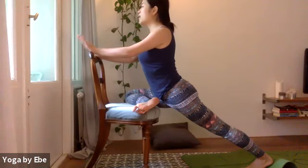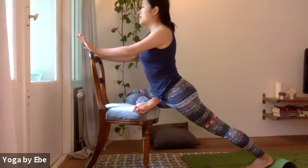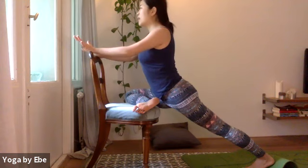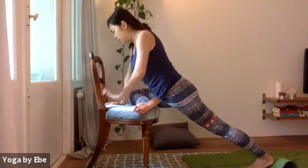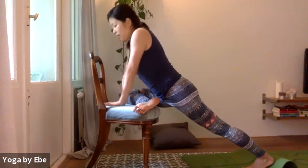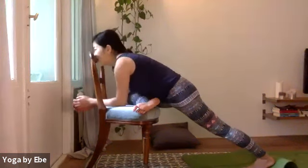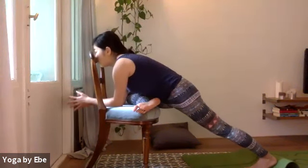This is a really good way to do pigeon because your thighs, your calf, it's relaxed onto the seat of the chair. So your hips could relax more. You should be able to feel your hips opening. You could either stay here, or you could have hands onto the seat of the chair. And if you have a chair that has a hollow hole like me, you could even lower yourself down.